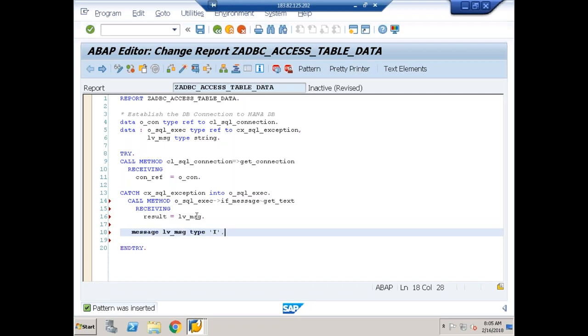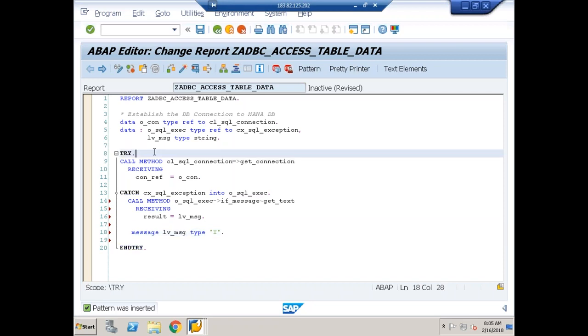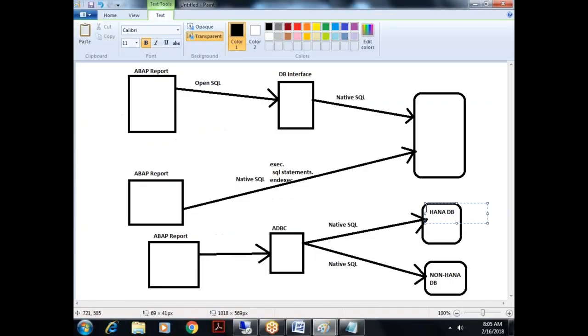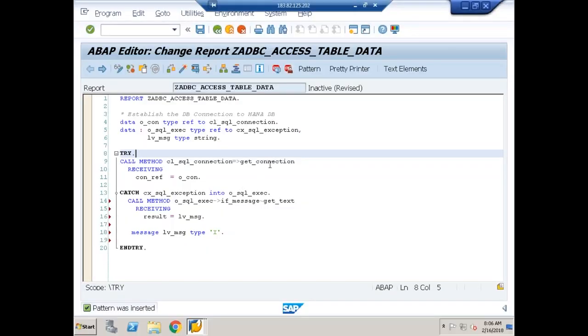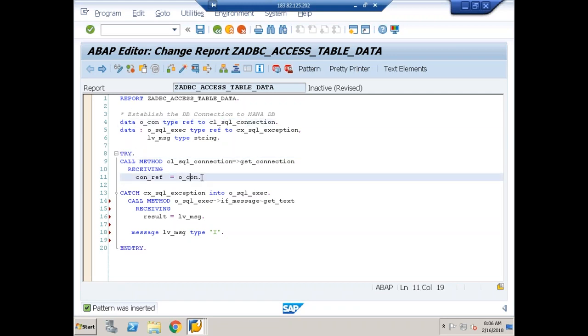I, information message. So I repeat once again, the first step is we need to establish the connection by calling the static method get_connection of the class. This method will take the connection name as input. If you don't provide any input parameter, it will try to connect to the underlying database. If it is successfully connected, it is going to return the object of class CL_SQL_CONNECTION.